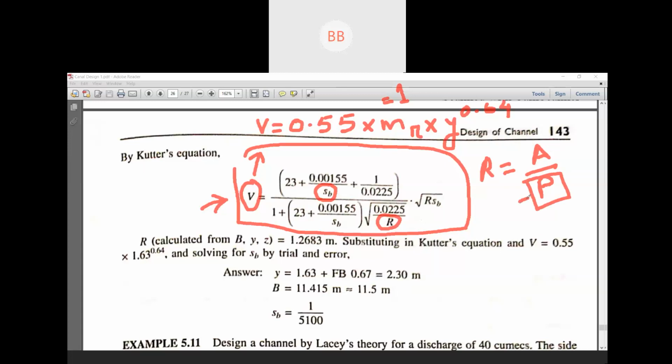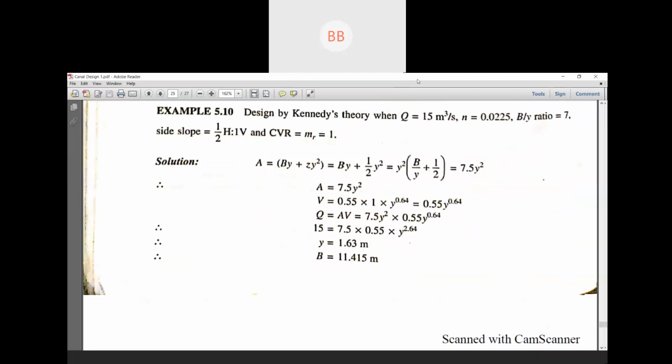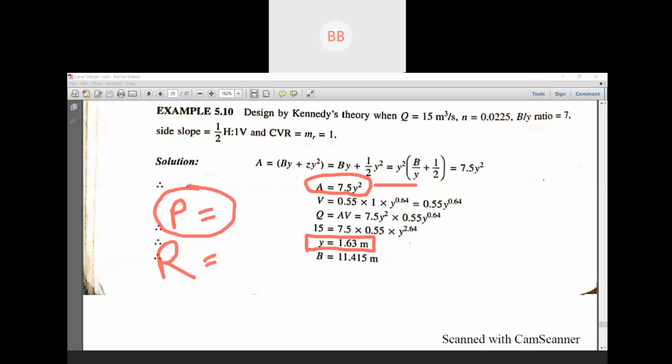So first you find out the wetted perimeter. And for area, that area expression is already there with you. Only you have to substitute the y value that we have calculated. The y value you have calculated, substitute here in that area equation, and you find out the area, and you have to find out the wetted perimeter of a trapezoidal channel. And then you find out the R value. So first you find out the area, then the wetted perimeter of a trapezoidal channel, and then you calculate R.